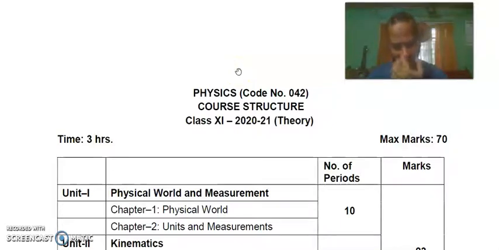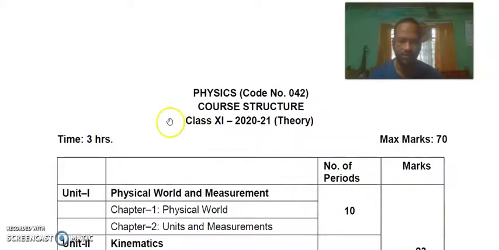Today I'm going to discuss the syllabus of class 11, which is based on the CBSE syllabus, and this syllabus is also followed by the Assam Higher Secondary Education Council. I'll discuss which parts are important and more important in competitive examinations. Finally, I will discuss some books that are very helpful for entrance exams like IIT, AIPMT, that is NEET, and other competitive examinations like NDA.